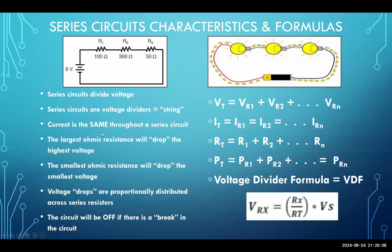Number 3, current is the same throughout a series circuit. Take a look at the formula here. I total is equal to the current through R1 is equal to IR2, current through R2, and through as many resistors as we have in that circuit, if it's a series circuit, all the way out to number n, whatever n is, it's a variable. So if we have 15 resistors, then it's all the way up to R15. So what we have here is current is the same throughout a series circuit. Hold these thoughts, jot this information into your journals now. You won't regret it because we will be referring back to these concepts very shortly.